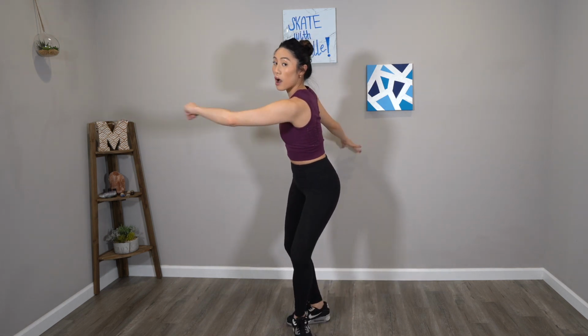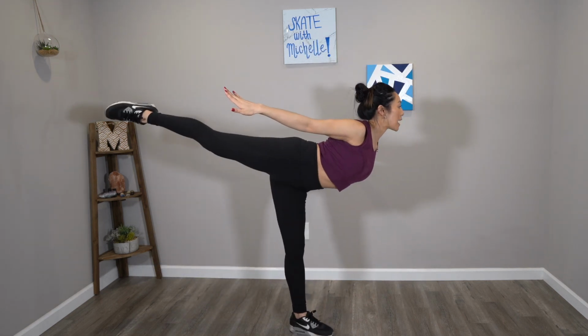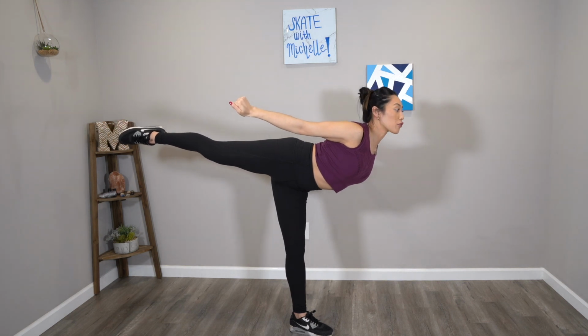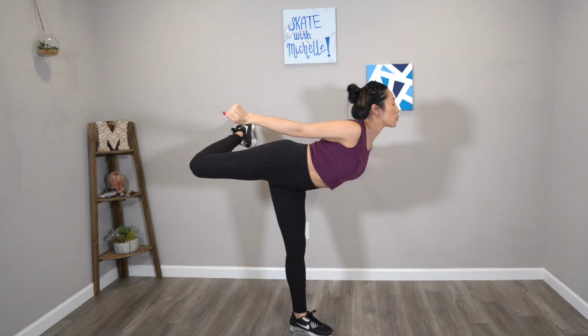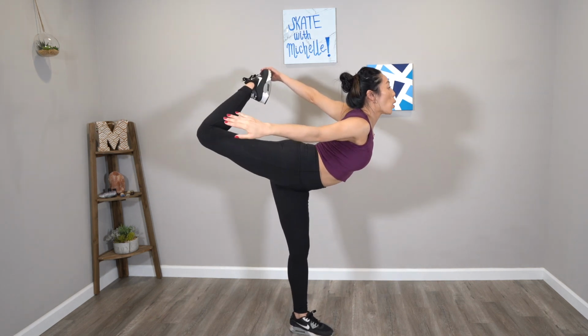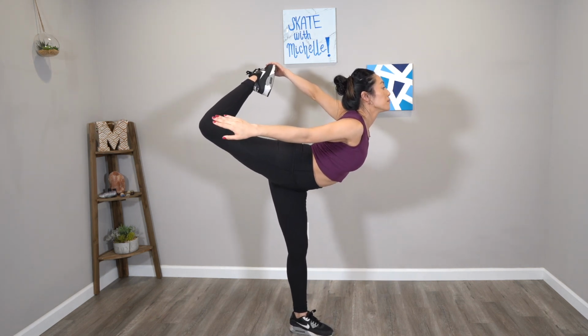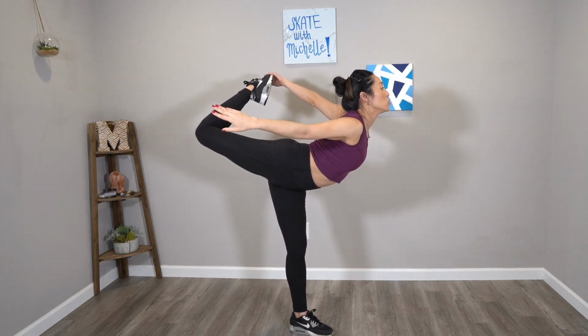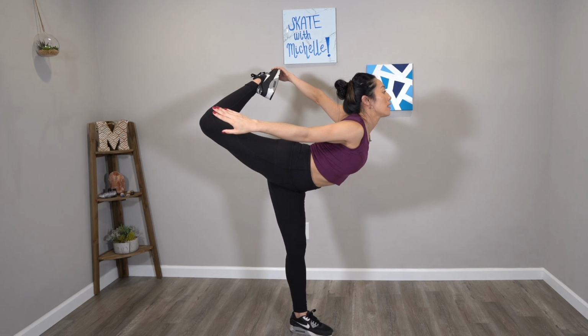I'm gonna draw a half circle with my arm, and I'm gonna lift my free leg into this camel spin. And let's just add a difficult variation for fun. So from this point, I can actually grab my toe and hold a camel catch. This is a difficult variation of a camel, right?